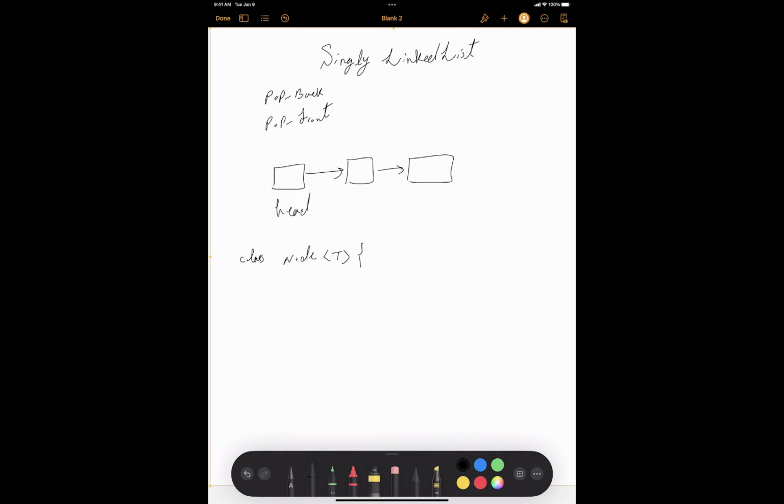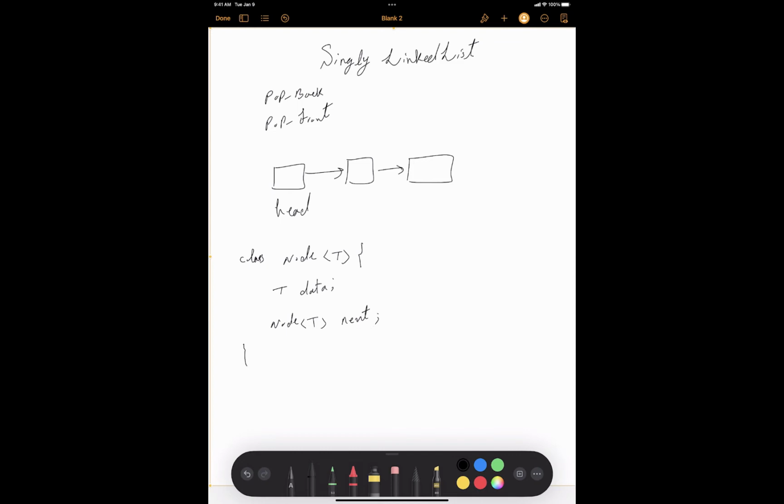So a class Node, which is generic, and the data will be of type T, which will be specified later when creating an actual linked list. And then also the link to the next node, which again is of type Node, and I'm going to call this one next.